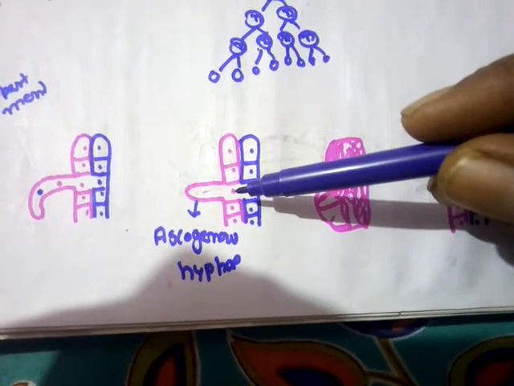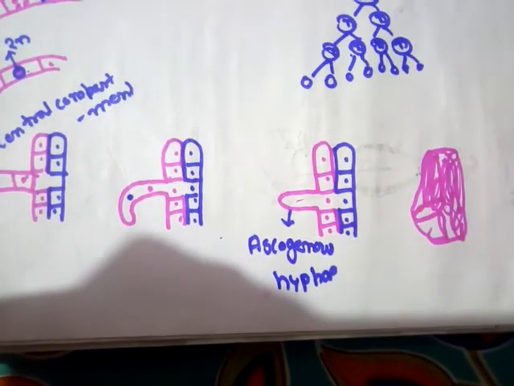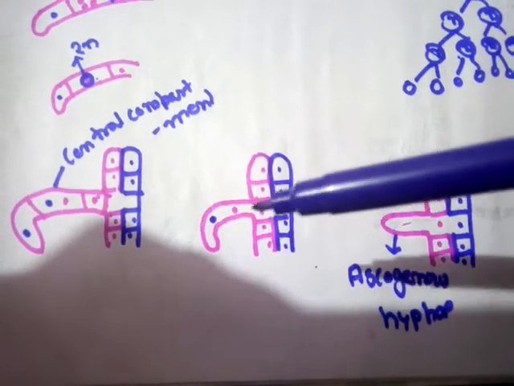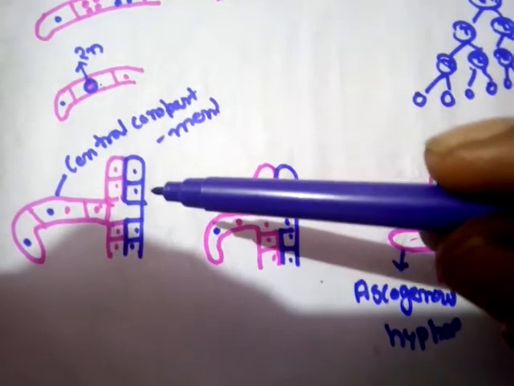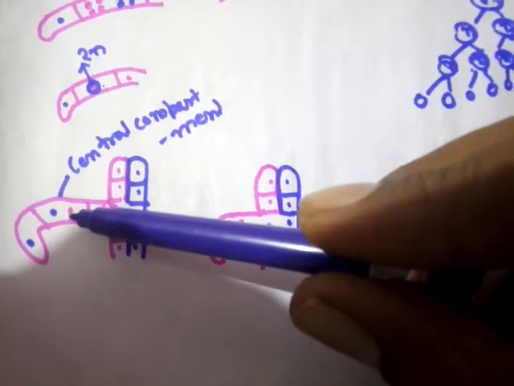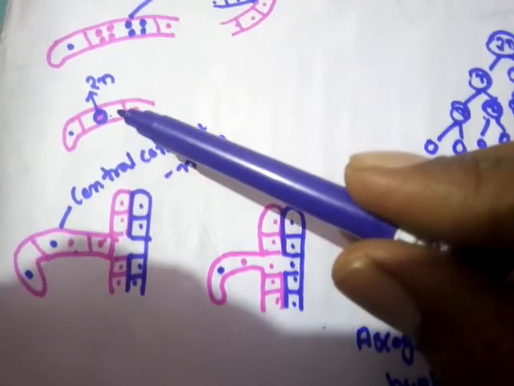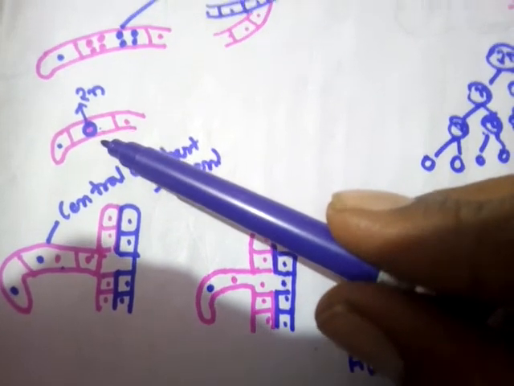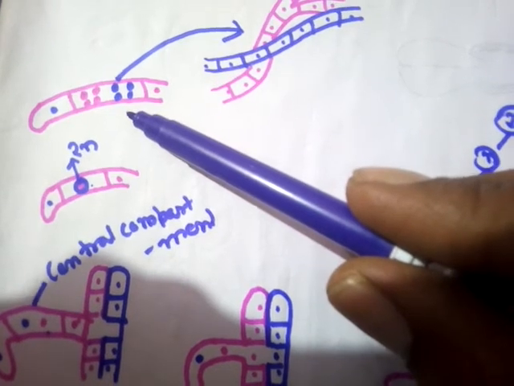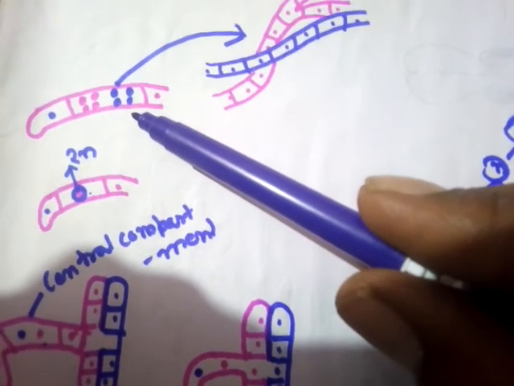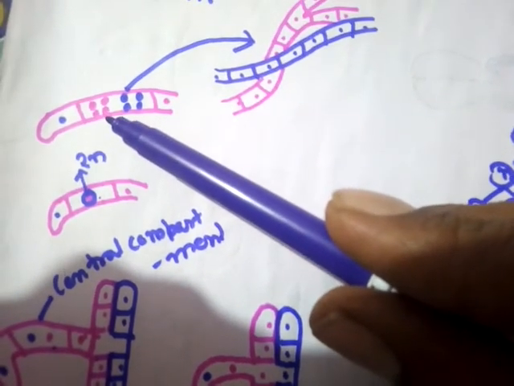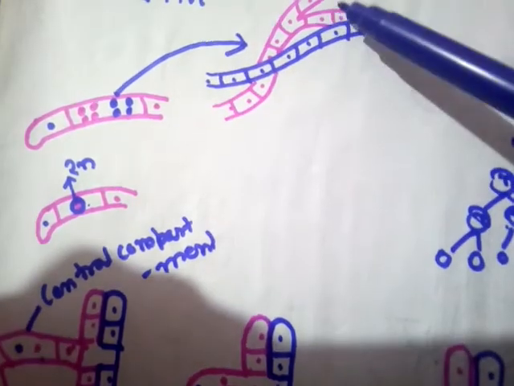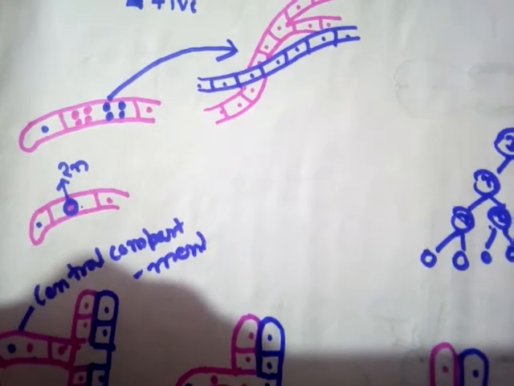On this fused dikaryon compartment, a lateral ascogenous hypha arises. The two nuclei — one of positive strain, one of negative strain — divide by mitotic division, producing four nuclei: two of negative strain, two of positive strain. The ascogenous hypha converts into a hook-like structure with compartmentization, and the central compartment contains two nuclei — one of each strain — which then fuse to form a diploid zygote nucleus. This undergoes one meiotic and one mitotic division, producing eight nuclei. Each nucleus is surrounded by cell membrane and cytoplasm, forming an ascospore. 50% of ascospores are of positive strain and 50% are of negative strain, and this central compartment is now known as the ascus. When the ascus ruptures, ascospores are released and develop into positive strain and negative strain mycelia respectively.